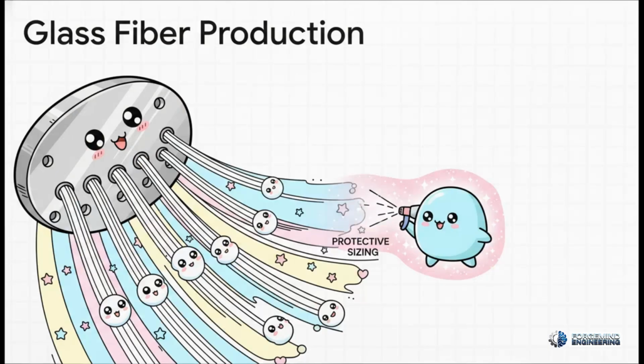When we're talking about continuous glass fibers for composites, we are pulling them through multiple platinum orifices at staggering speeds. We're talking up to 500 meters per second. And with diameters as small as 2 micrometers, applying a chemical surface coating known as sizing is an absolute non-negotiable requirement. These silane compounds protect the incredibly fragile fibers from catastrophic mechanical wear and chemical attack during any subsequent handling.